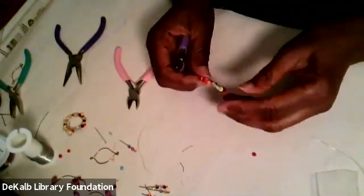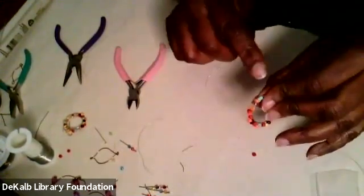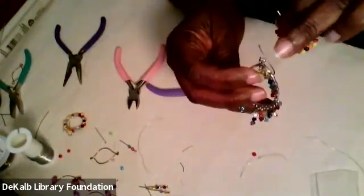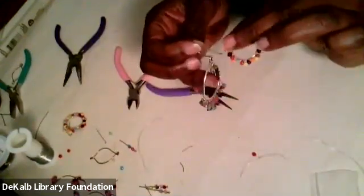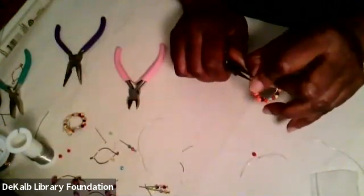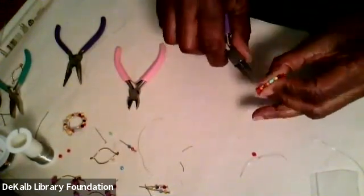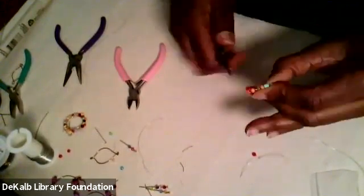And my ear wire, if I was going to use a jump ring, I would roll the loop from front to back. But because I'm going to put the ear wire in directly, let me see if I can show you what I mean. If I was going to use a jump ring, the jump ring would be going this way. But because I want to just put it directly into my ear wire, I want my loop to be going from side to side like this. So I just take my pliers, grab the tip of my wire, and make a loop. And straighten up my loop. Just right on top here.